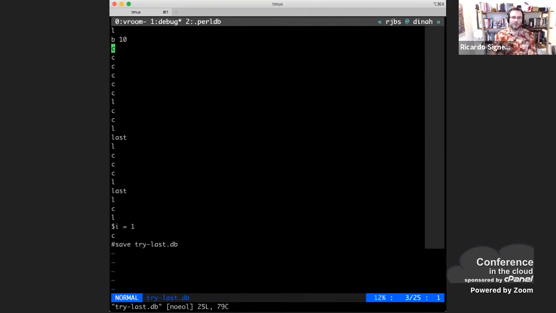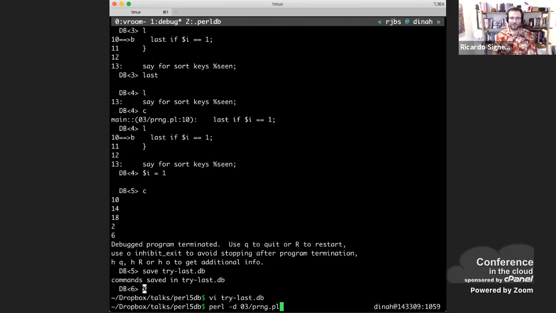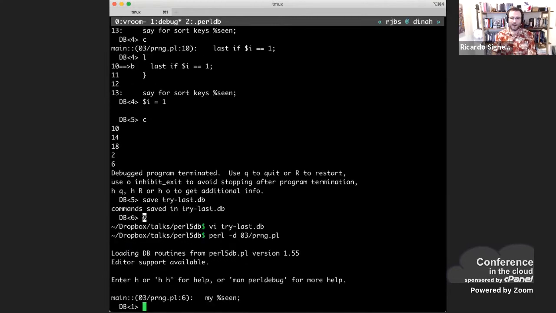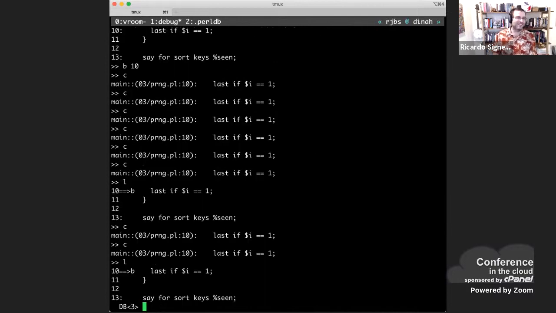And what I know is I got here and I ran last and it didn't work. So I'm just going to delete everything there, right? Here's the whole program. Here's what I ran. And I want to know why when I got there, did it get weird? So I'm going to save this file. I'm going to run the debugger again, and I'm going to load that file. This is where I realize I've forgotten the command to load this file, and that is deeply embarrassing. Yeah, it's source. It was my first guess.